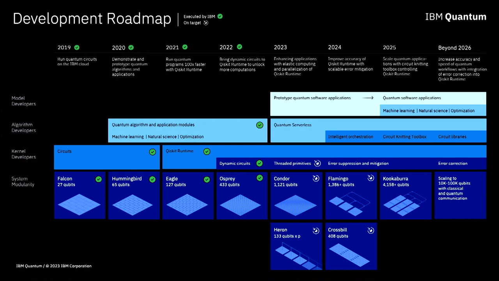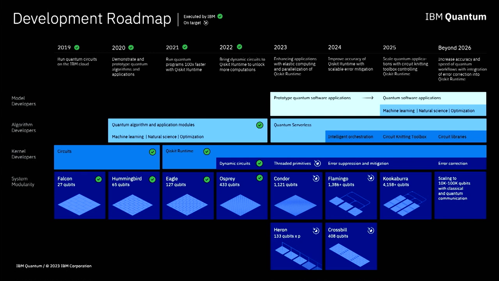So if you look just at the bottom, that's what people tend to focus on. You can see the number of qubits we're putting on a chip. Just at the end of last year, we got a 433-qubit chip out. By the end of this year, we expect to have one with just over 1,000 qubits. At that point, you can see we start to do something in parallel. We actually create chips with fewer qubits, but we start to interconnect them, first with just classical interconnects, eventually with even quantum interconnects. So you'd have quantumly entangled information that can move between chips.